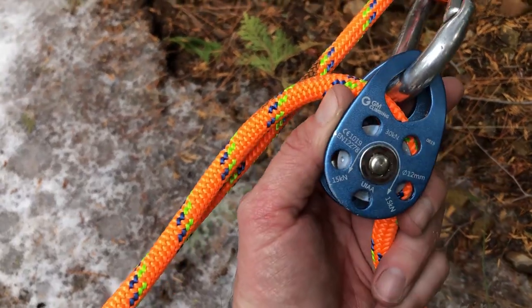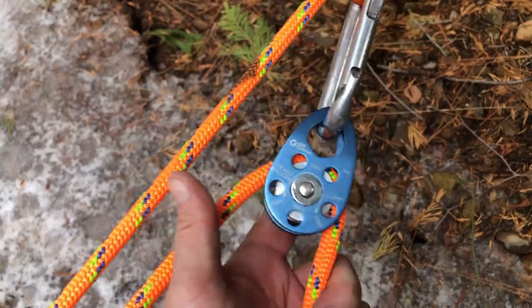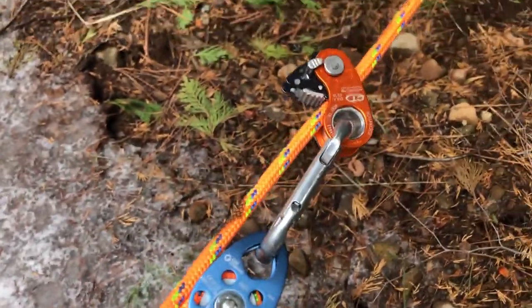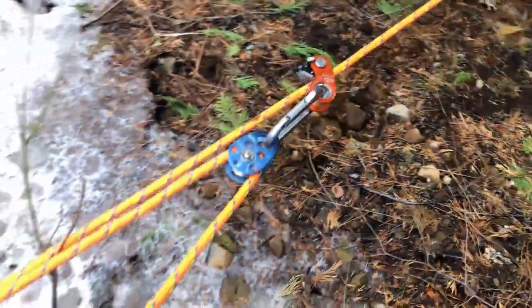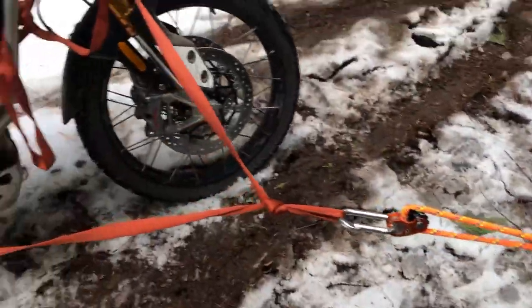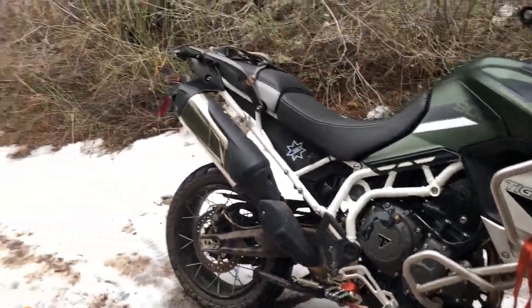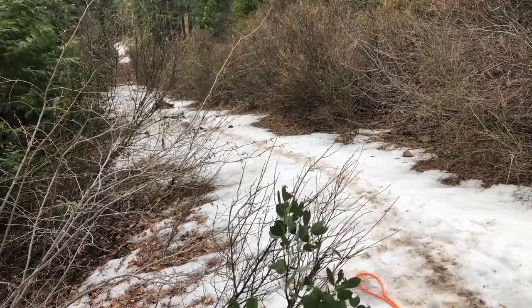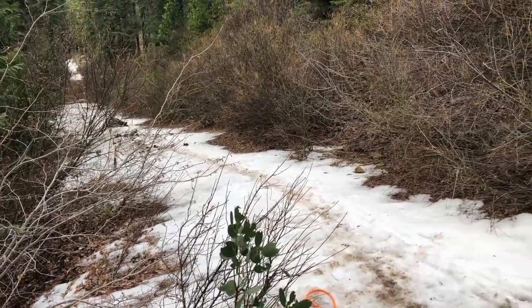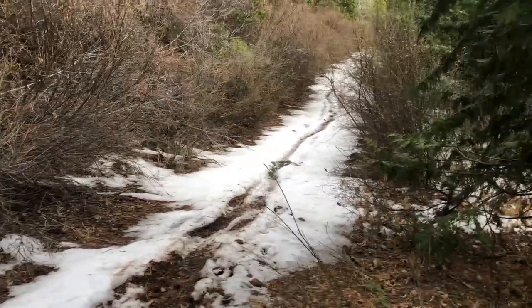You can use whatever pulley you want. This one's a GM Climbing. And I think I got all of this stuff on Amazon, except for the carabiners, actually. I had those. Anyway, hope you enjoyed it. It did work. It is work, but I tell you, it would have taken a lot longer, and in all honesty, I'm not sure I would have made it out of here without having to go get a truck and a tow cable.